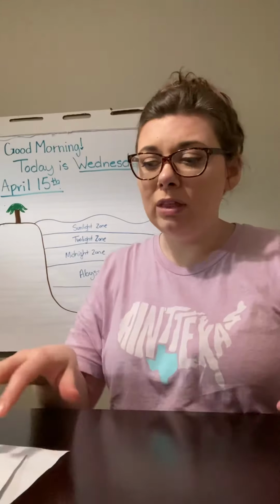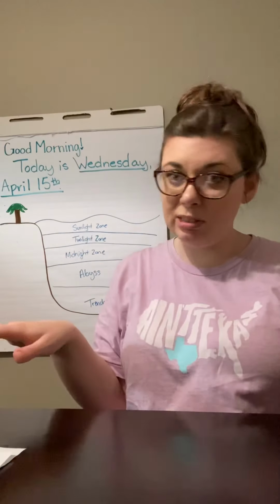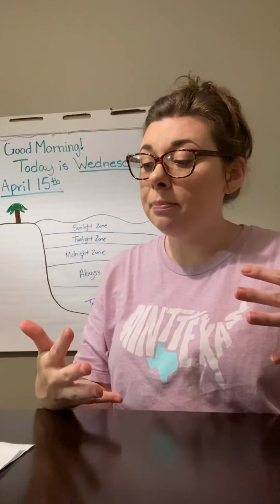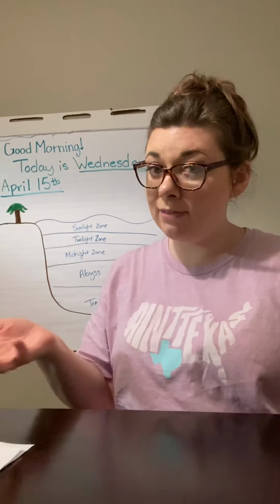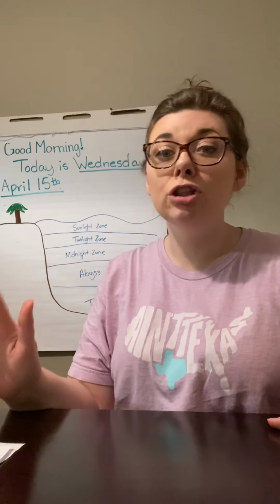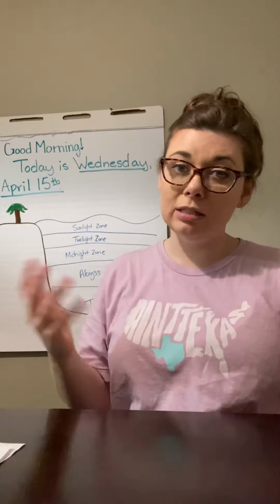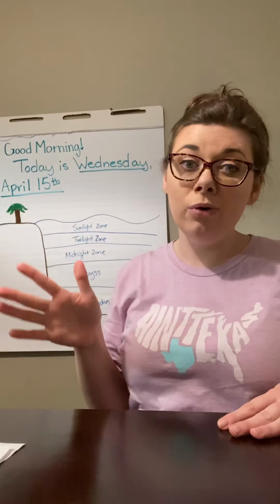So when we look at all of these, we learn a couple of things. One, most of these animals are blind. They don't see. Well, they couldn't see anyway because there's no sunlight, so they're just blind. Another thing is they don't have to eat super often. There's not a whole lot to eat down there, and so their bodies have adapted to not having to eat very often. Also, some of these have the ability to create their own light. They are bioluminescent, which means that their bodies can produce light that fills up that darkness since there is no sunlight. So, in the midnight zone, there are some really cool fish and animals.